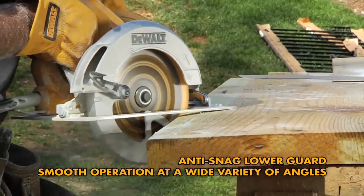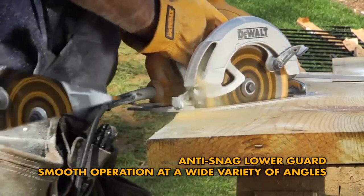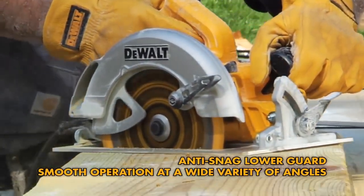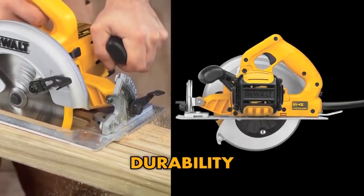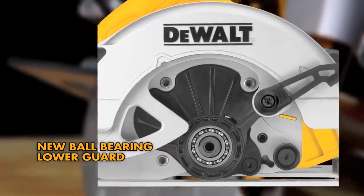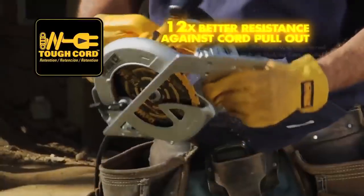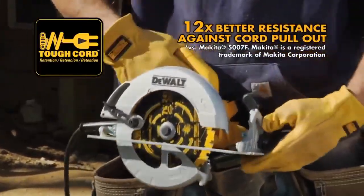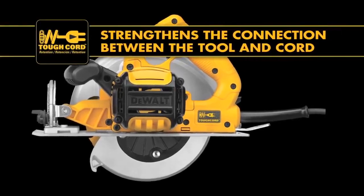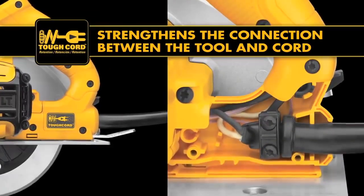The anti-snag lower guard geometry allows for smooth operation at a wide variety of angles, making it easy to use in advanced cutting applications. Dewalt tools are known for their durability. The compact circular saw features a new ball bearing lower guard, which provides long life even in dusty environments. The tough cord system provides 12 times better resistance against cord pullout. This system strengthens the connection between the tool and cord for longer life and durability.